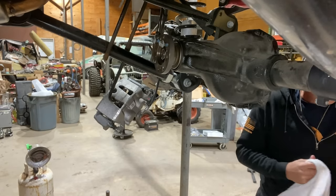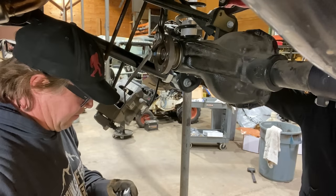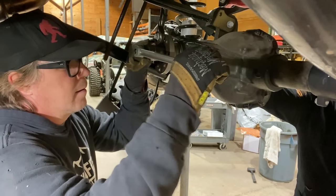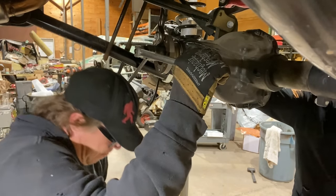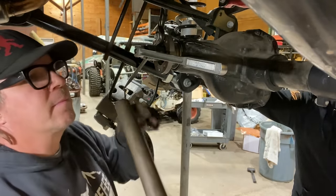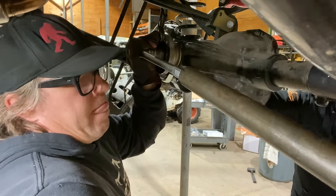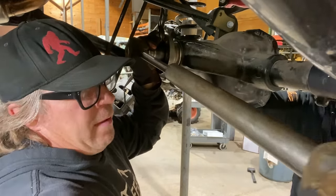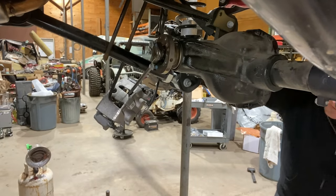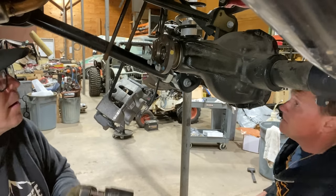Okay. So be gentle. Be gentle. It's gonna be like, I don't know, an eighth of a turn kind of thing. Okay. So like don't use the cheater? I think you're gonna have to. Okay. Yeah. All right, let's try that. Oh yeah, that's not quite there, but that's halfway there at least.